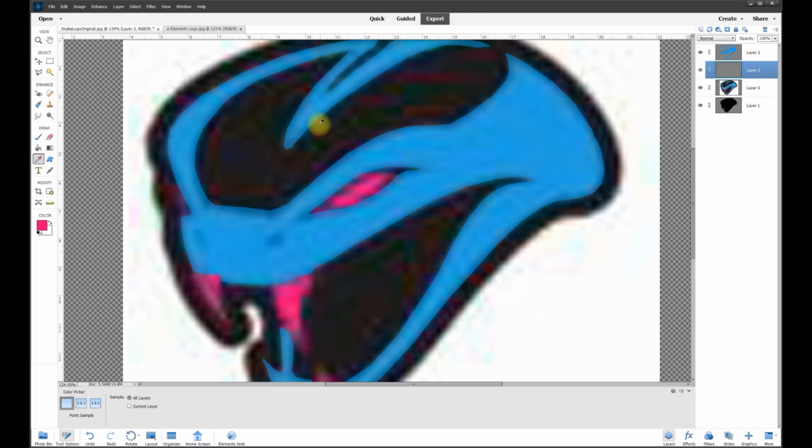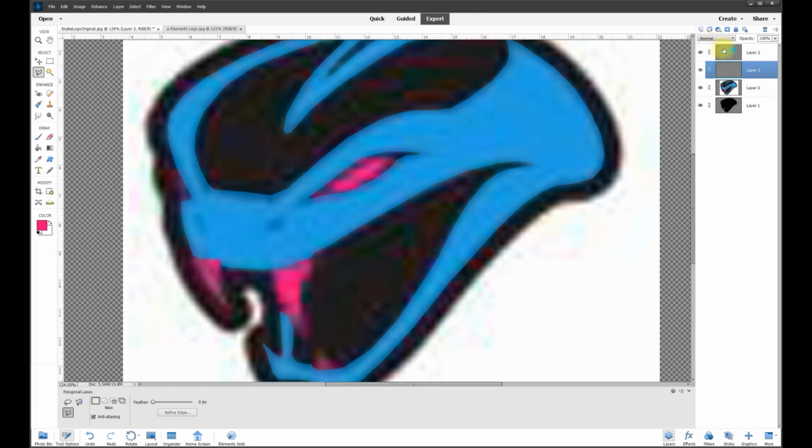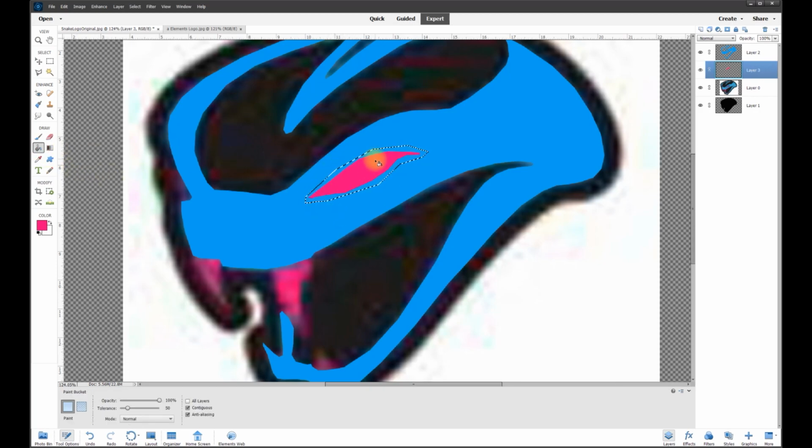I'll hit OK. And since it's behind the blue layer, we can just create a polygon a little bigger, and it's okay because it's behind the blue. As soon as I double click, I can grab the paint bucket and fill it in, and there it is, nice and pink. Now we'll have to create another one up here that's not there. So let's go ahead and grab the polygon again and carefully come up here. And I believe this is kind of what it was before. If I grab the paint bucket and paint it in, there it is.